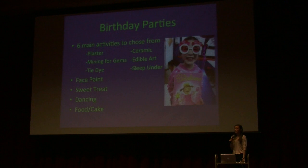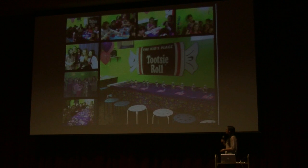But it's really fun, and for me to be working birthday parties, it's really special because we have about 5 a day on the weekends, and you get to make 5 different kids' birthdays so special for them. So it's really rewarding. This is what a birthday party looks like. We have 2 separate rooms downstairs that we use for parties. We can't use them anymore, but that's another story. And every kid at the end of their party gets to put their handprint on our birthday wall, so they can always remember, and they can always come back, and their handprint will be there.